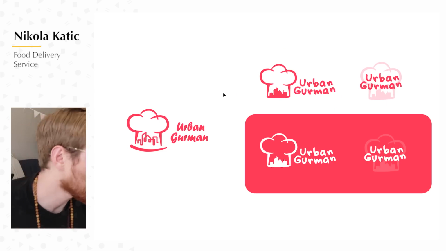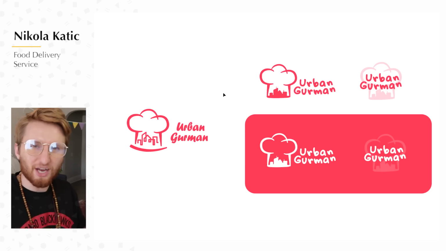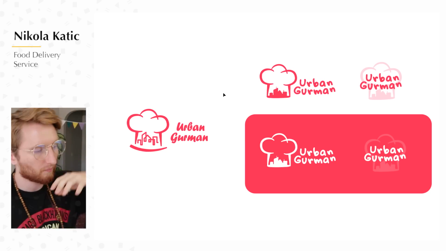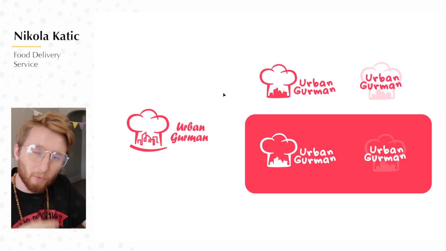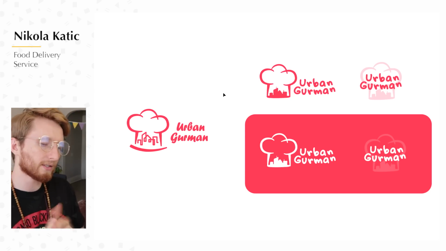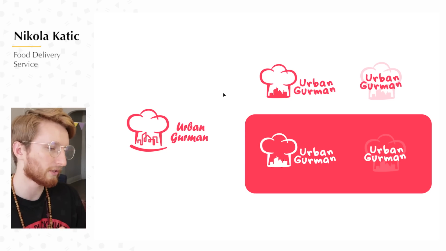Okay, Nicola, this is a really cool idea. I love the city living inside the chef hat. It's very fun. The amount of lines and style of the city is not in line with the style of the hat and the font. Filled in the city with a little bit more of a brush. I changed the font because I wanted something that was still just as bubbly and fun, but a little bit more readable. But I really like it. I've kept most everything the same.